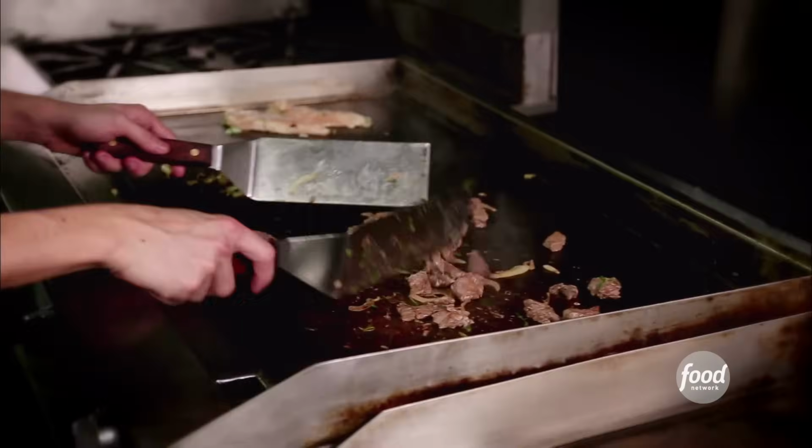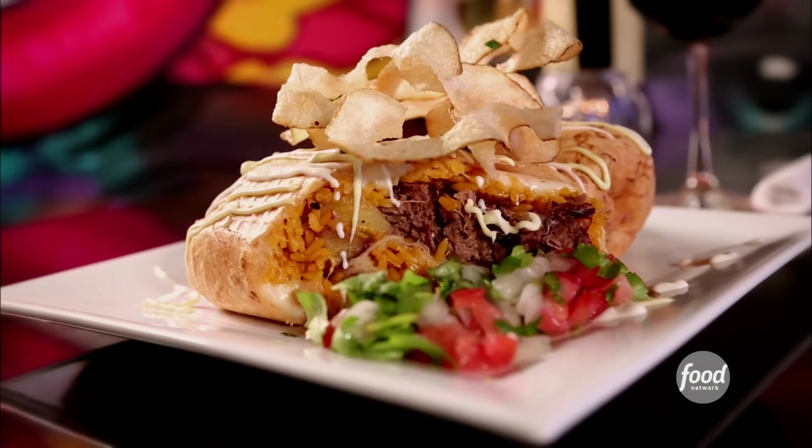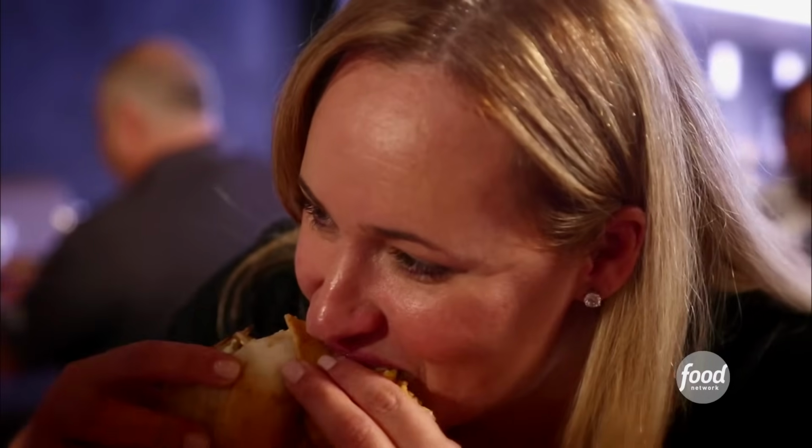This time, a mix of Latin cultures close to his heart. Sticky nacho carne asada. My wife is Mexican, and so a lot of our dishes are that Cuban heart with the little sidekick of Mexican flair. The Chimi Burrito, that is my favorite. It's kind of a mix between a Cuban and a Mexican burrito.